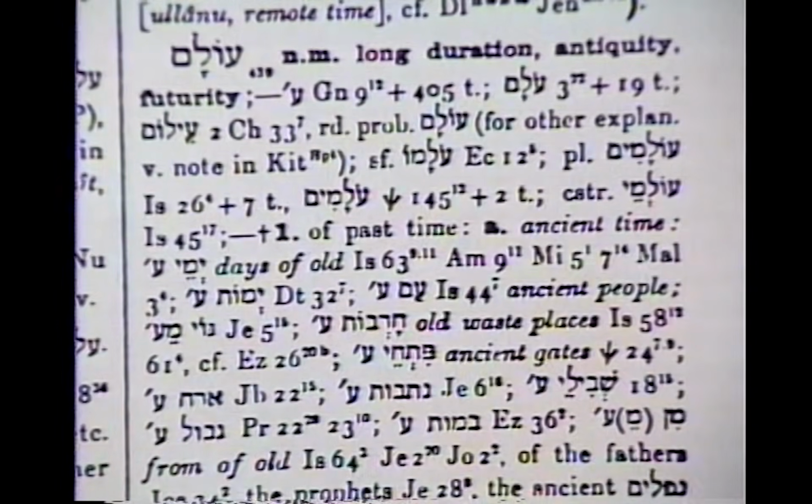All right, let's go to a photocopied page right out of Brown Driver Briggs on this particular word, olam. What you see is it's a word that means of long duration, of antiquity, futurity, and that little ion with the little slash by it, this is his way of abbreviating. But notice that he gives you a number of times. And then you have a number 1 that goes down there a ways, dropping down about 6 lines, you have a number 1 refers of past time, ancient time, or days of old, ancient people, old ways, places, and so on.